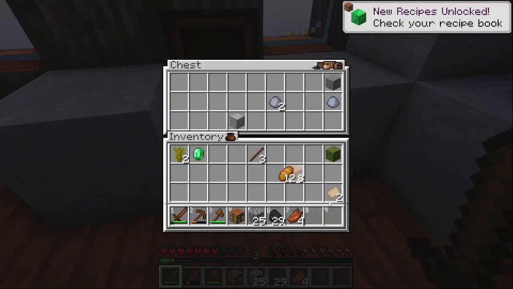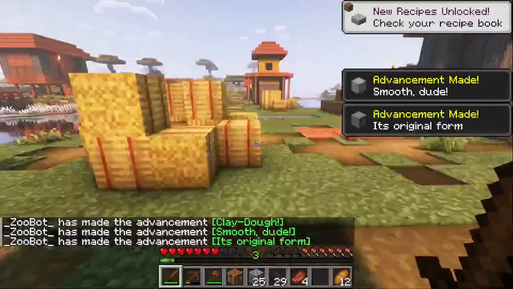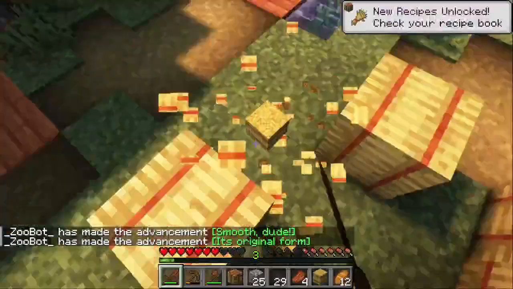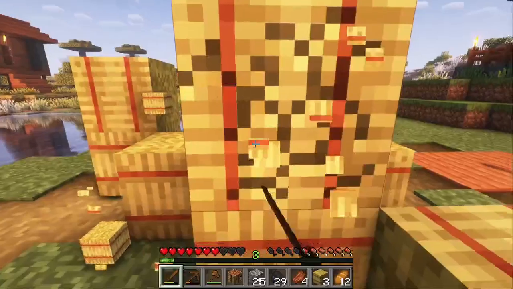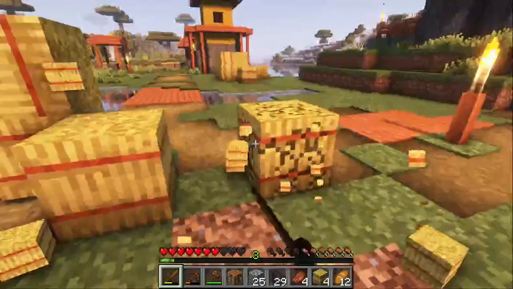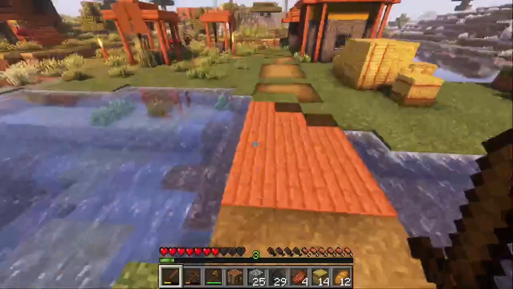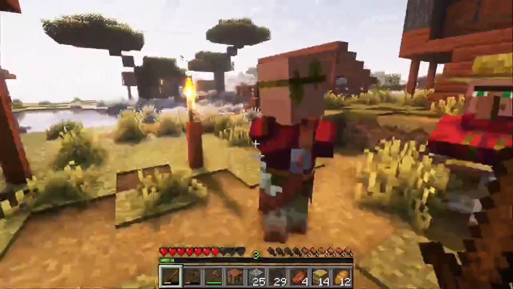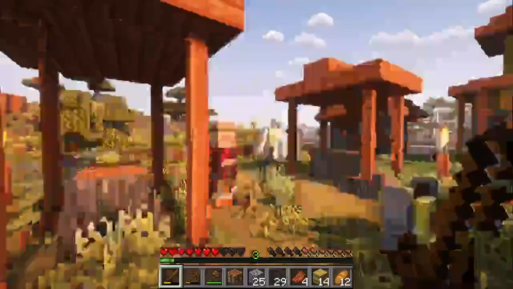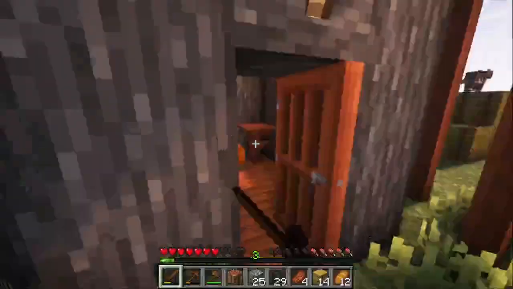Emerald. Stone and smooth stone. And you know what? I'm going to steal some wheat. Are any of you a farmer? 20 wheat for an emerald. Let me check all your other houses for interesting stuff.